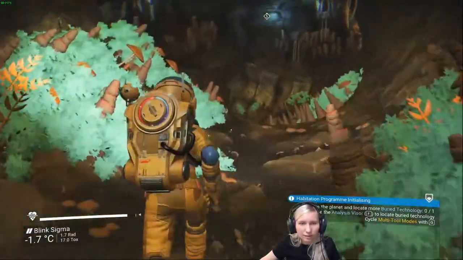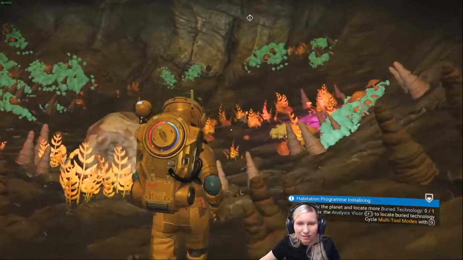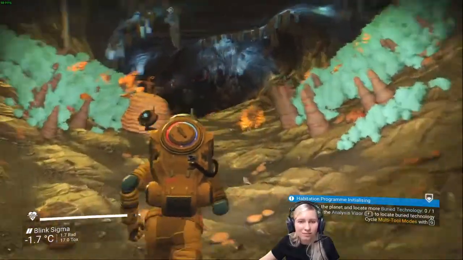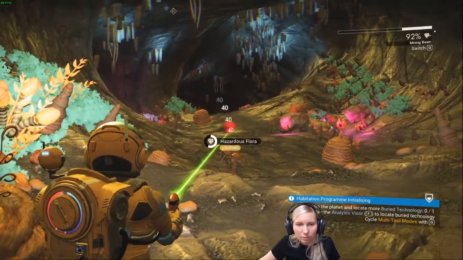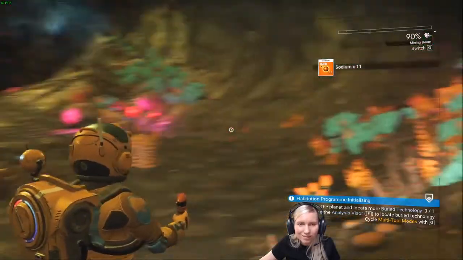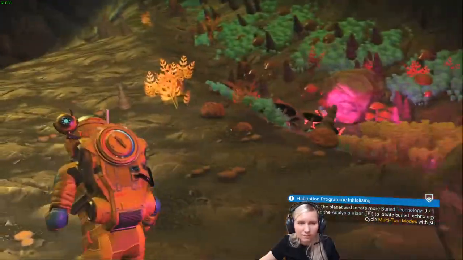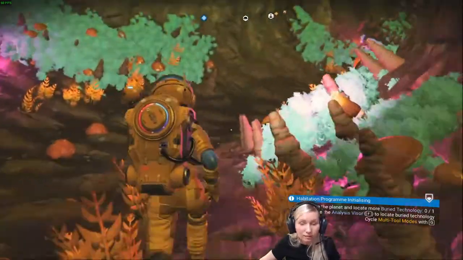Look at this. Look at the cave. Oh, awesome, isn't it? And then I can go out the other way. There are some poisonous plants. This plant is poisonous. I'm going to destroy it. Ah, this is a hazardous plant. Run!